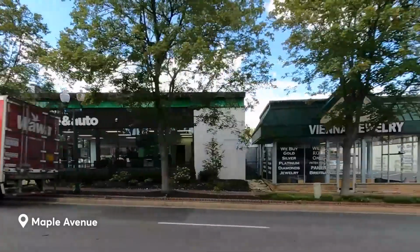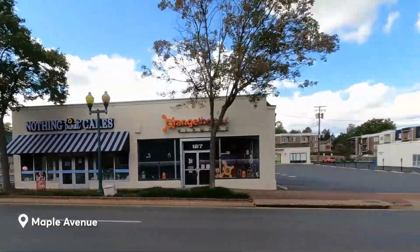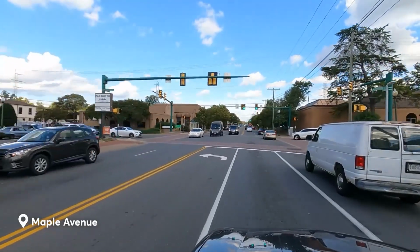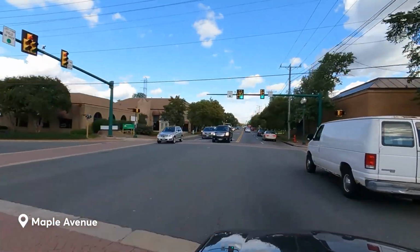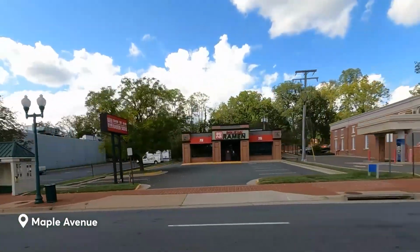A lot of times when you're in the suburbs, you expect to see just chains. So to move to an area with a lot of opportunity to try new foods is great, because a lot of times when you see locally owned restaurants, it's going to be a diner, or something without an extensive menu. This is a place where you can find a bunch of restaurants to try for date night. I'm excited about that. I really like that about the area.